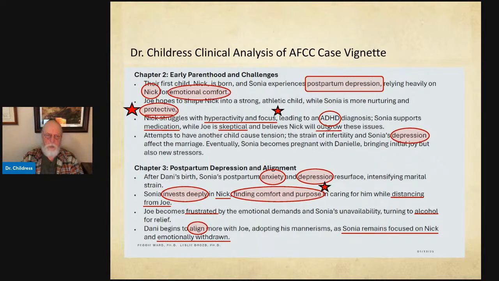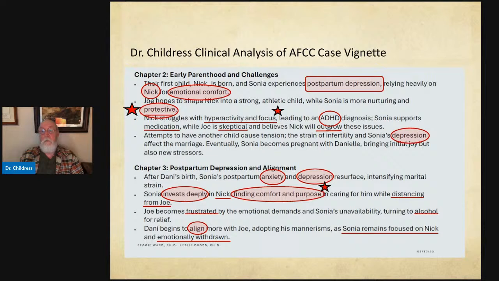Then Danny begins to align. So is align cross-generational coalition? Kind of, but it sounds more like Danny is seeking love and can't get it from her mother. So again, that's a very interesting presentation by whoever developed this vignette, that instead of seeing it as Danny wants love and can't get it from her mother, so she's turning to her father, they're viewing it as an alignment similar to Nick's alignment with his mom. And they're totally different relationships. So I would question whether they have background in family systems and whether they have background in children.